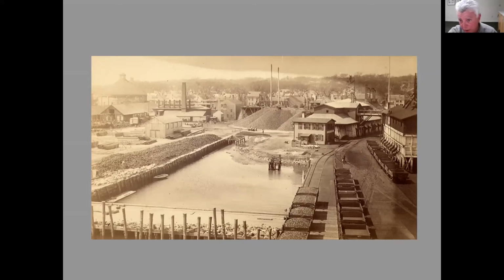And you know, a factory like, famously, the Nashawena Mills way up in the north end was actually powered by electricity. So this is another of these views that show how the infrastructure developed. This is filling in the land, building a wharf and filling in the land to facilitate the construction of the New Bedford Gas and Electric Light Company. These are all gondola cars from the Philadelphia and Reading Coal and Iron Company coal pocket being filled up to go to wherever they're going to go next.